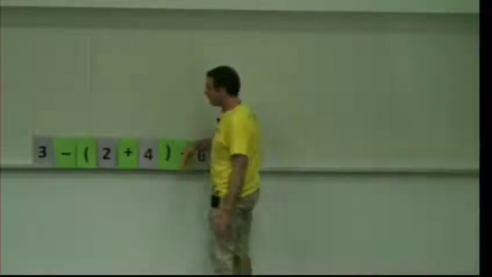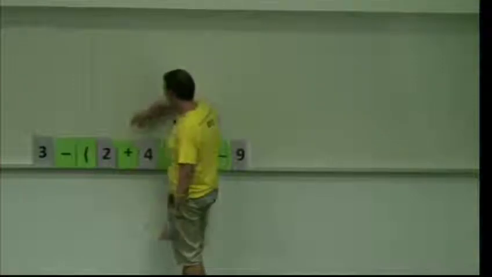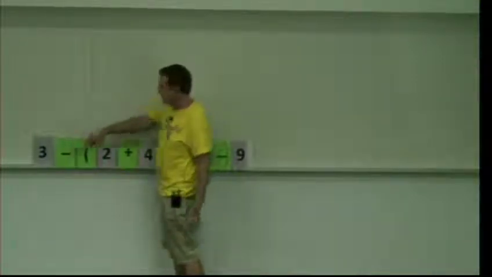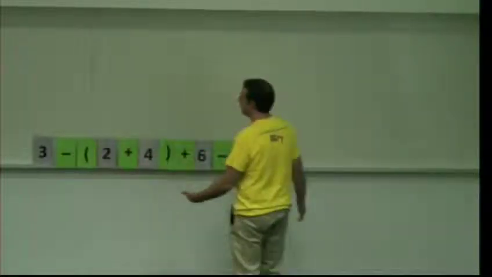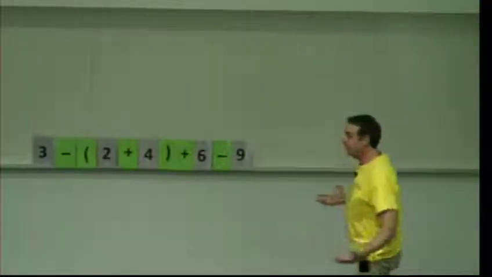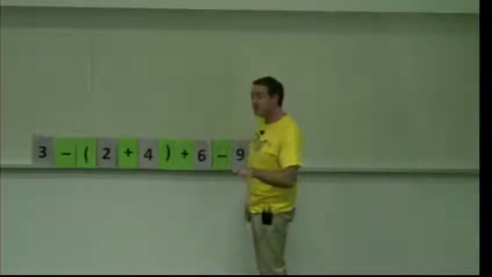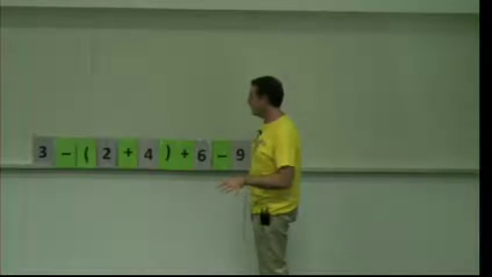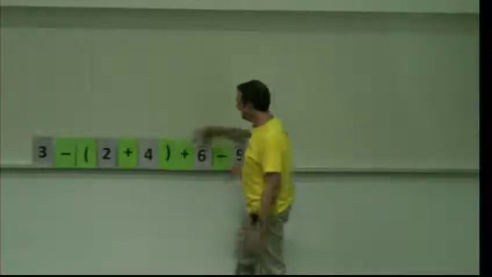So what I'm trying to point out is that brackets can force the answer to be different because it's telling me that I have to do the plus before the minus. It's telling me that this minus belongs to the whole of that expression there. And so there's nothing that I can do other than add that first. But in fact, there is something I can do. Okay? I can rearrange this in a different order if I want. It's just that these brackets here are holding all of this stuff together.